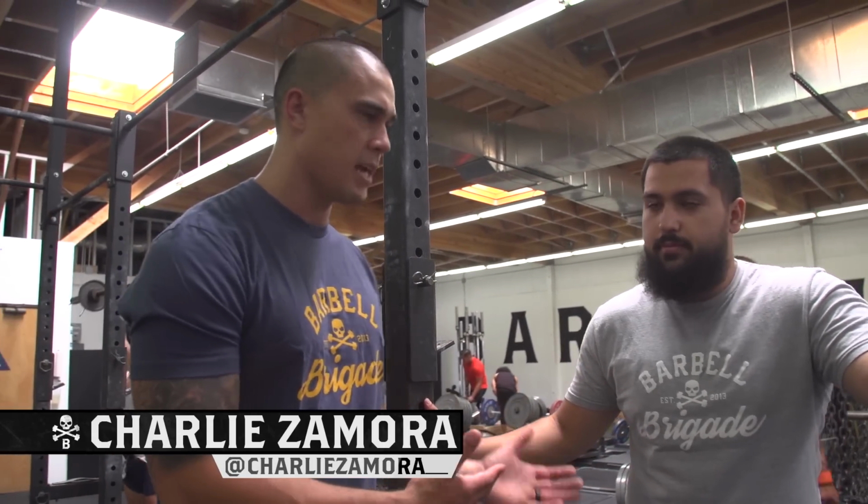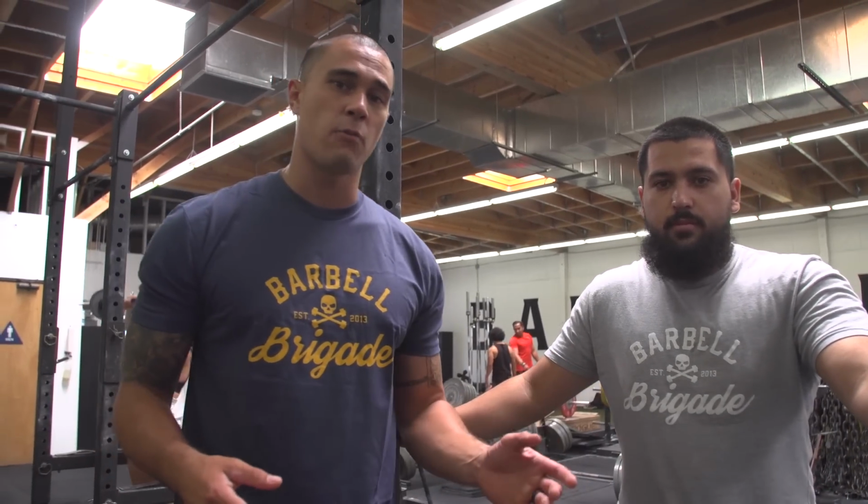I'm working with Nadeem today, and one of the things we're looking at right now is how can we increase front rack mobility. I know I've talked about a lot of things with the snatch and the clean and jerk, but sometimes athletes can't get into the right position. So what we're gonna do today is test his front rack position.